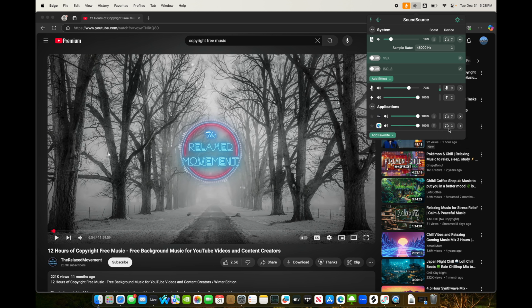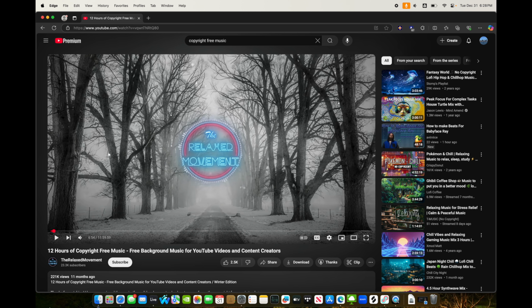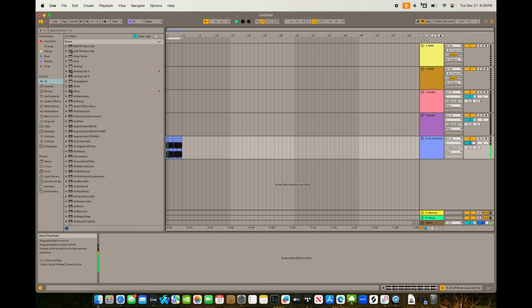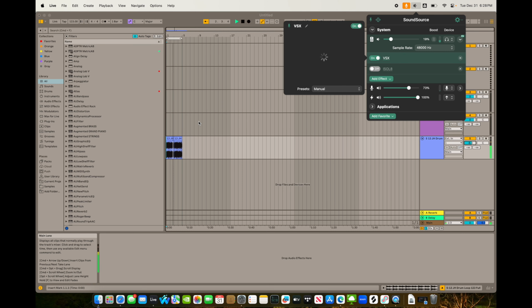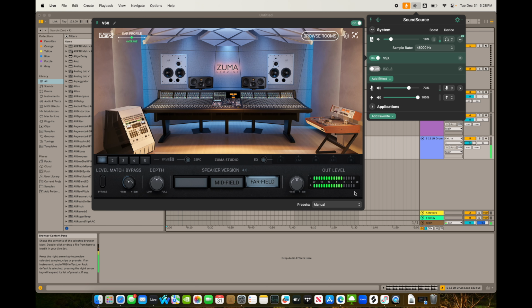But it doesn't matter what output you pick for each application, the effect being applied to the entirety of the signal from your Mac will still be applied to both Microsoft Edge and Ableton. So again, let me turn on VSX. So this is with VSX on. Sound is coming through.